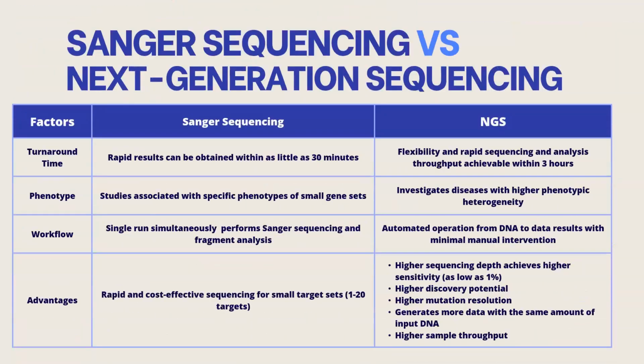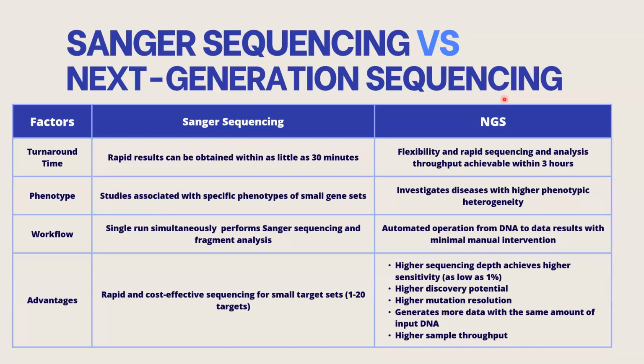Okay, so what's the difference between Sanger sequencing and next generation sequencing? One technique is not better than the other; rather, each technique has its own usage. The critical difference between Sanger sequencing and NGS is sequencing volume. The Sanger method only sequences a single DNA fragment at a time, while NGS sequences massively parallel, sequencing millions of fragments simultaneously per run.